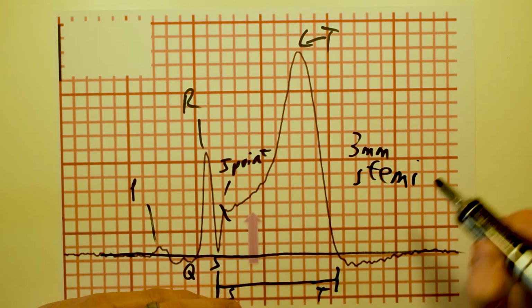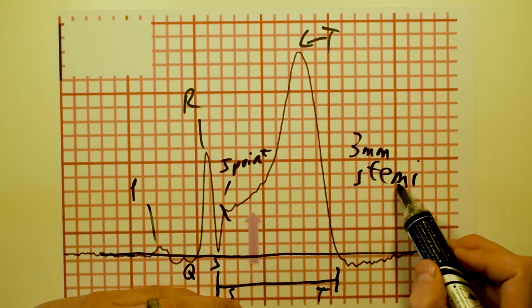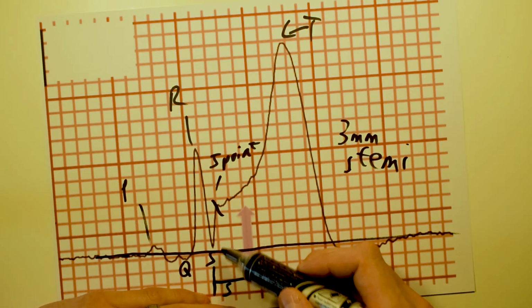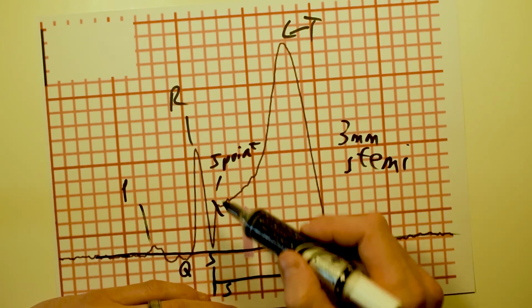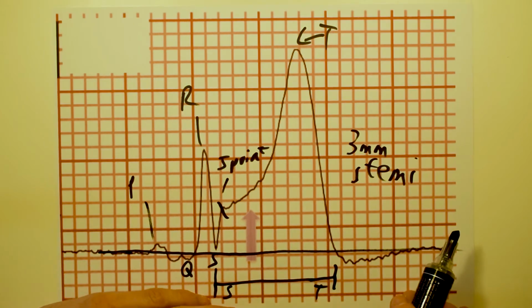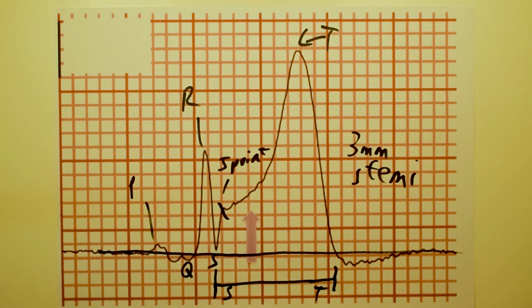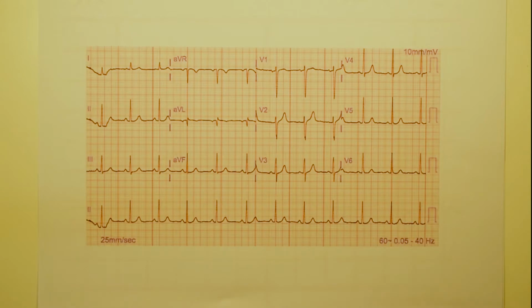All right. So STEMI is ST elevation myocardial infarction. So this would be classified as 3 millimeters of ST elevation. We will jump into a 12 lead. We will talk about what that looks like, how to see what leads are looking at what part of the heart, and how you would see whether there is an ST elevation or maybe even ST depression. Okay, so let's look at a 12 lead ECG.